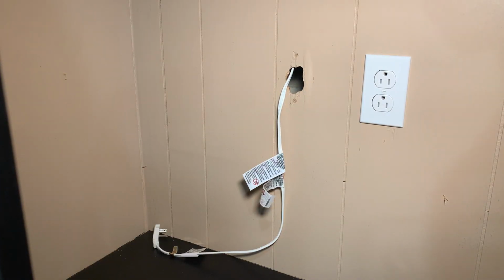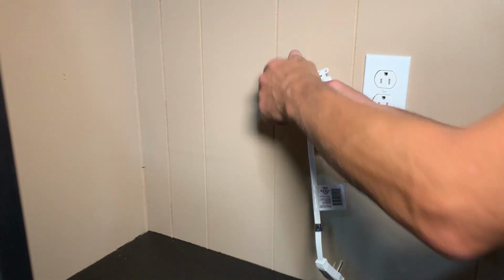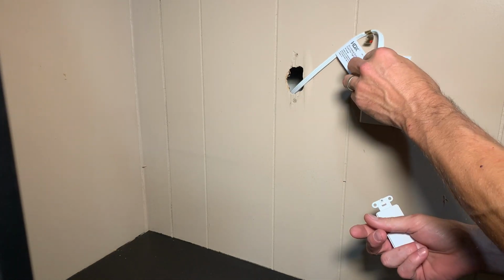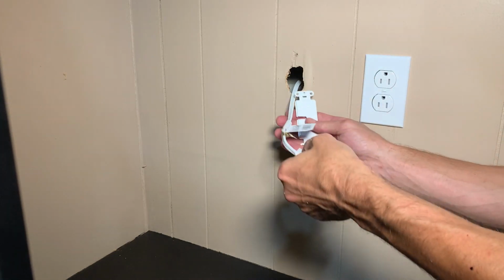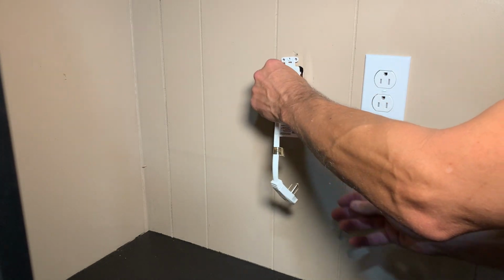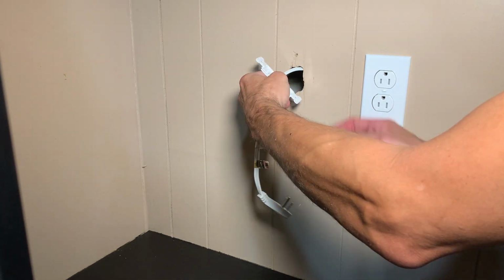Okay, instead of just plugging this into the outlet and calling it done, I'm going to go ahead and dress up the existing hole that was actually there when we had cable in the basement. So this is an existing hole that I'm just sort of taking advantage of. I'm going to check the fitment here, and I'm going to use what's referred to as a blank for a receptacle. If you remove a receptacle, you put this in its place to kind of cover the hole in the wall.